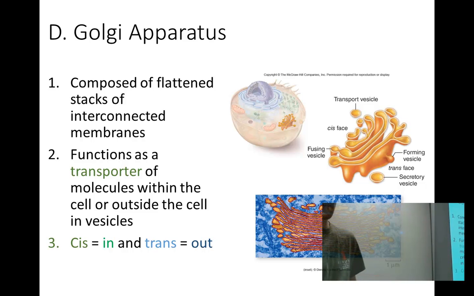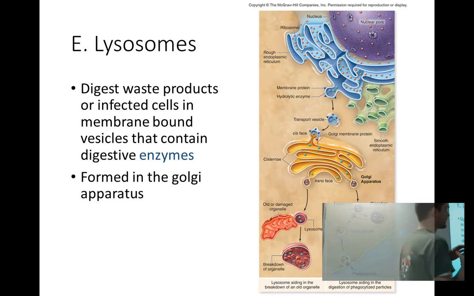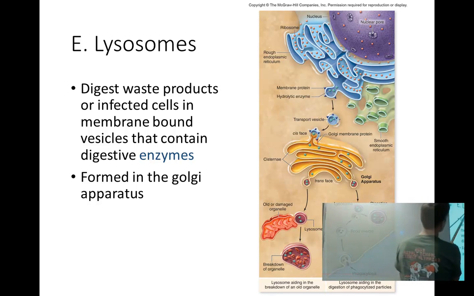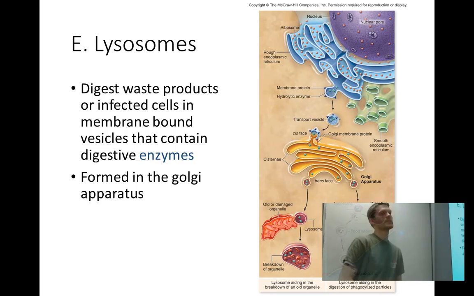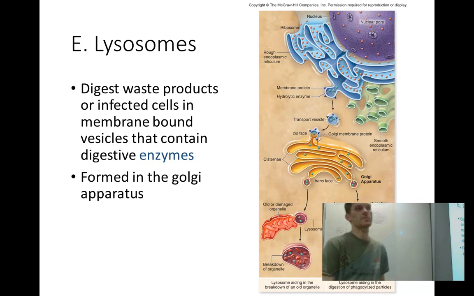That's the Golgi apparatus. Lysosomes are little vesicles made by the Golgi apparatus, and the prefix lys means to cut. They are filled with digestive enzymes, and they cut stuff up and neutralize it so it's no longer harmful. Or if it's a waste product, they'll cut it up, and then they'll recycle the amino acids or the lipids or whatever it was made of.